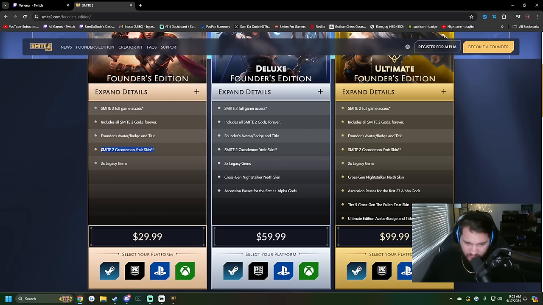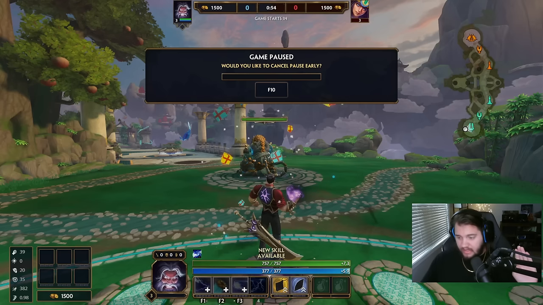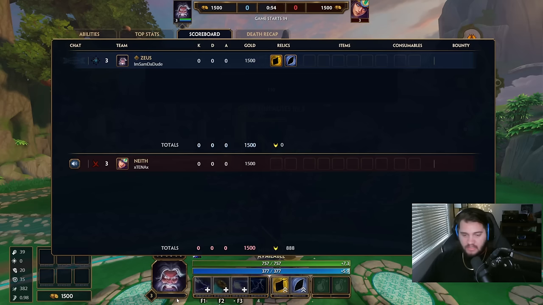What this does is it gives you Smite 2 Kekko Demon, 2x Legacy Gems, and the God Pack for Smite 2 for $30. For $50, you get the God Pack, full-time access, Kekko Demon, Legacy. You also get the Neath skin and Ascension passes for the first 11 Alpha Gods. I don't know what that means, but just so we're clear, that's what you get. And then the $100 version is where you get the Zeus Tier 5 skin and an additional Ultimate Edition Avatar badge and title, and more Ascension passes for Alpha Gods. Again, I don't know what that means. I'm just spitting the facts here, and you tell me what it means in the comments.